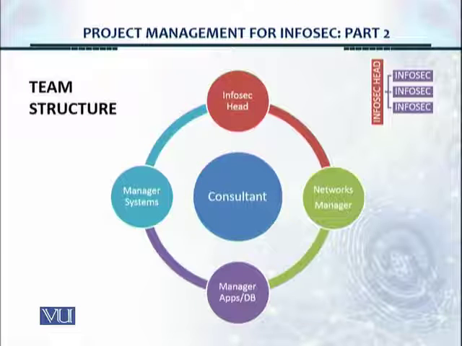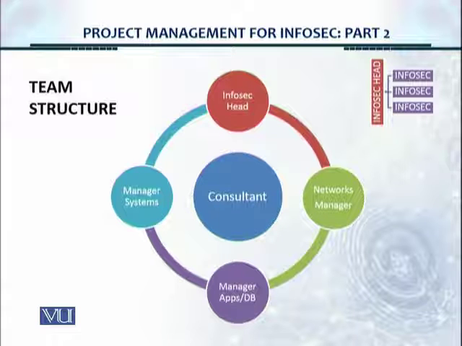Now, the team structure is very important, and for the Information Security Management Committee, this is a diagrammatic view of what it looks like. So as you can see on the top, there's the information security head or a team lead. And when we say team lead, we're talking about somebody with 7 to 10 years of work experience, not the most senior person, not the most junior person. And then there's a networks team lead. And again, 7 to 10 years of work experience.